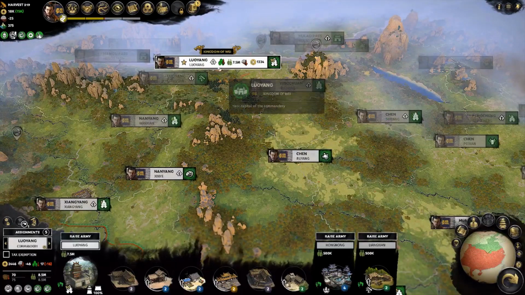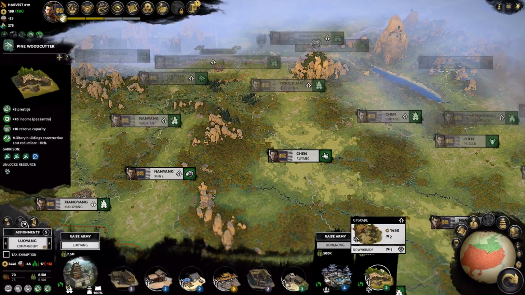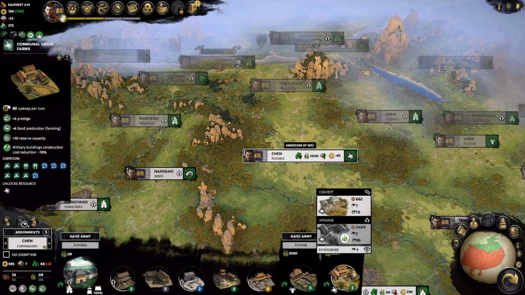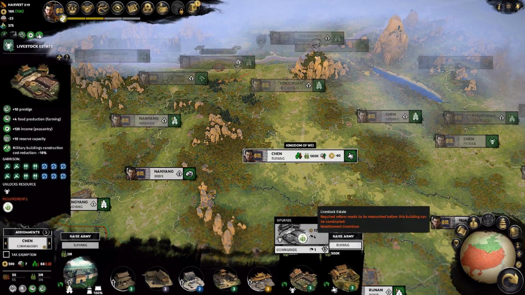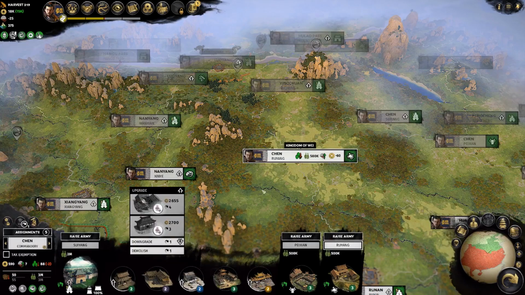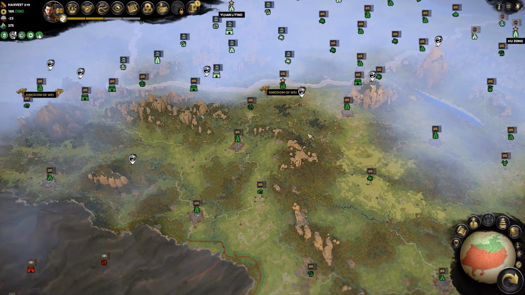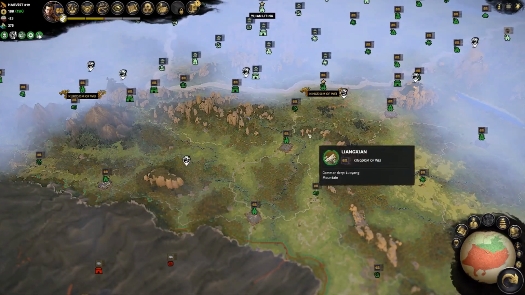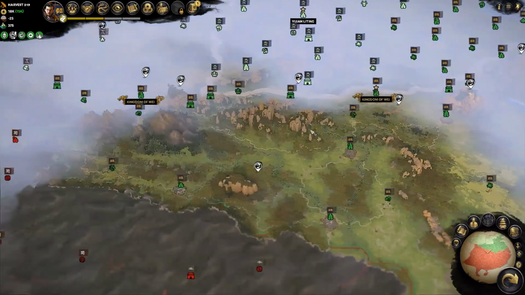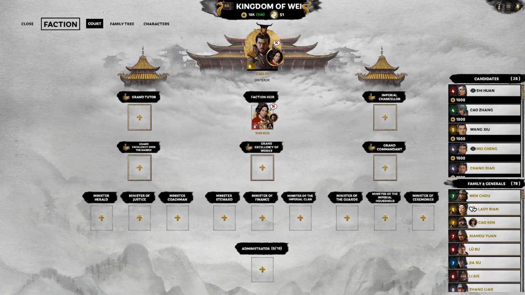Wait, also one more thing. Most regions have level 2 buildings apart from the actual cities, and trading ports as well as actual food buildings. They are also leveled up to their max potential as far as I could make them. Many of these regions I haven't actually tried to improve that much. They are just there, so we'll have to take a look at that as well at some point. But for now we need to figure out what to do with our court, and I actually have an idea on how I want to make this.